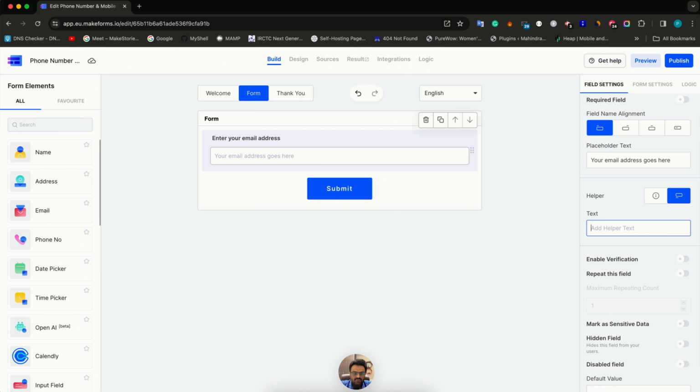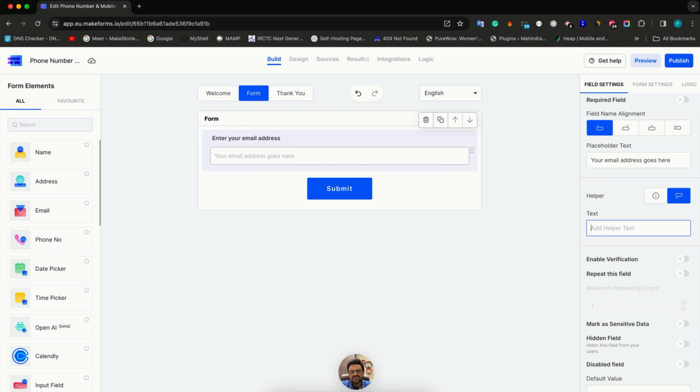So a good way to verify them is by sending an OTP. Now if you were to do this on your own, then you would have to write an email address verification script, one that sends out an email, so you'd have to write a script to send the OTP, then another script to verify those OTPs.